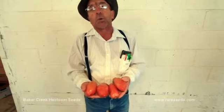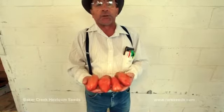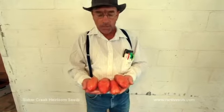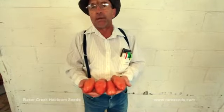It's a very good sauce tomato, also works well for sun drying, and we have really turned our customers on with these. We sell these by the box full to people that want to make a very tasty red sauce. It's my most popular sauce tomato now. It was given to me by a friend of a friend — I tried it and liked it, and I told my friend to tell his friend that it's a wonderful tomato and that I think he should name it, because he hadn't named it yet.